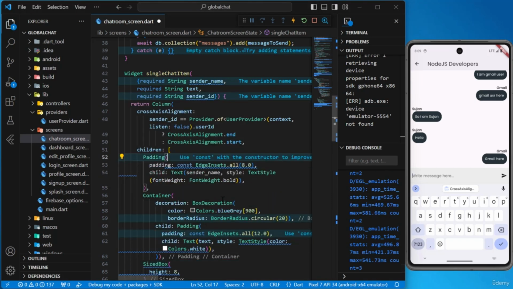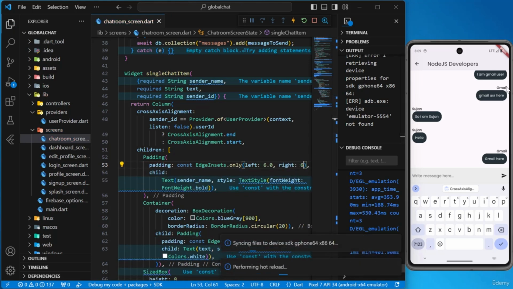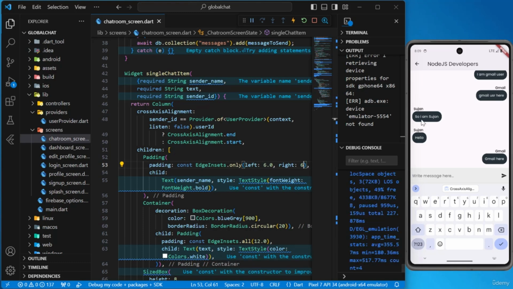So wrap it with the padding, and this time we will not be using this edgeinstance.all, but we will be using edgeinstance.only. And let's provide left padding to 6 pixel and then the right padding to 6 pixel as well. So this left padding will work for this and right padding will work for this. Alright, so now it's aligning a little bit.